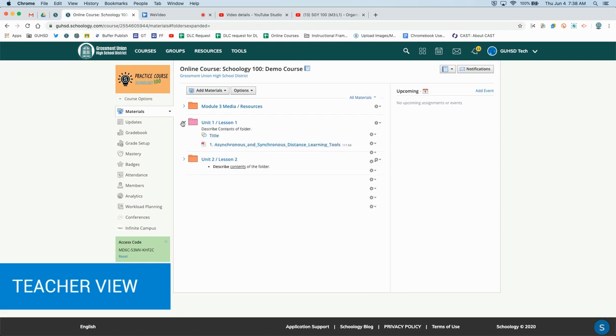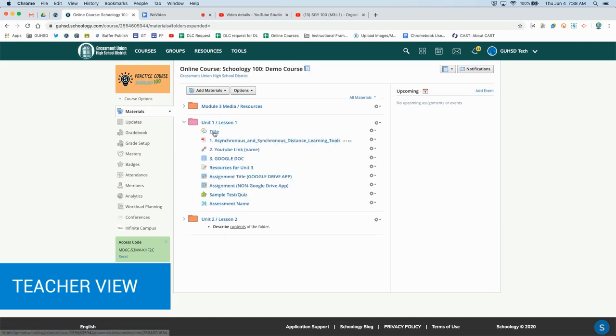I've reorganized the content we've been working with so far into here, and I've added some content here so I can show you how these rules work. So let's say, for example, we have this folder here. This is maybe Unit 1 or Lesson 1, and it contains the contents here. And as a teacher, I want to ensure that my students don't skip and click randomly through these assignments. I want them to follow an order, and I want them to complete or view certain activities before they go to the next activity.